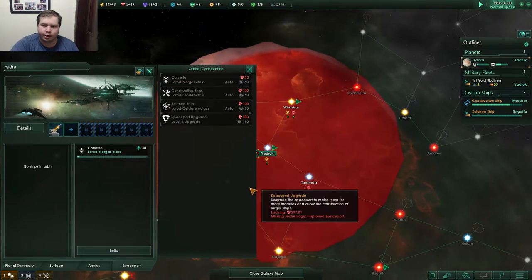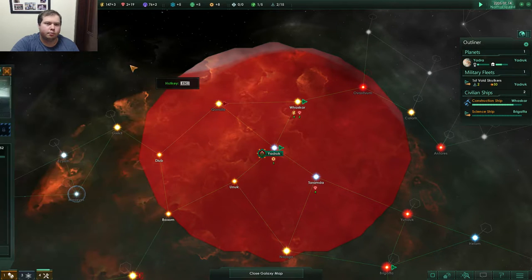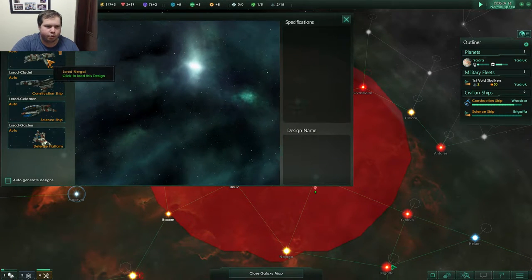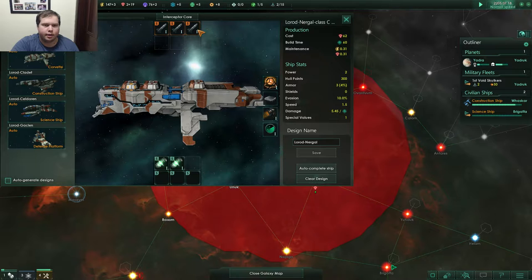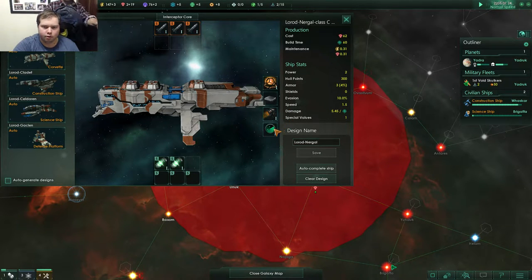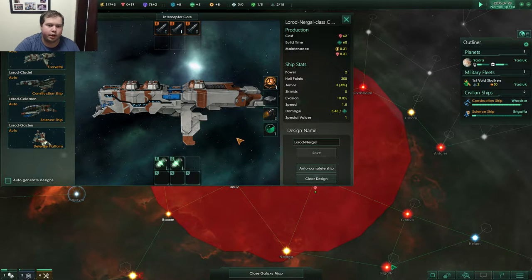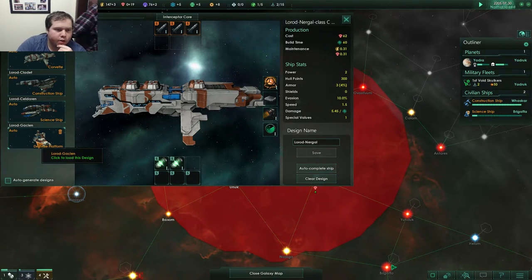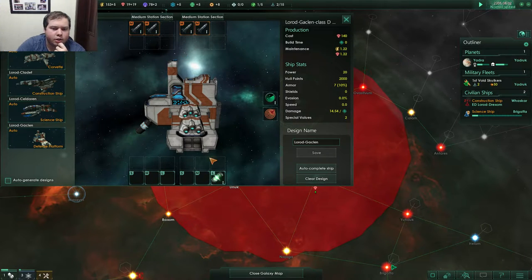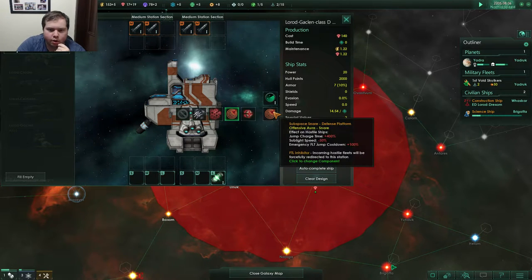Get a new corvette because apparently all we can use at the moment is corvettes. That's okay. How's the composition of the corvette? Yes, that's right. We're using nuclear missiles, and we've got just the tier one fission reactor. We haven't managed to find any upgrades for that yet. And we've got a defense platform. That's nice. Yes, very nice. I'll put that in place.